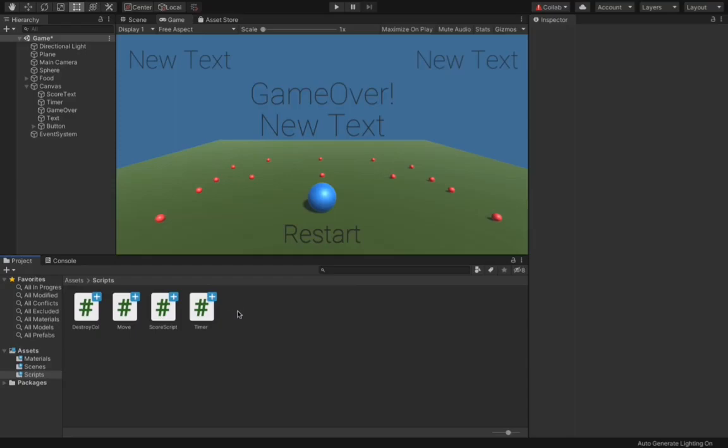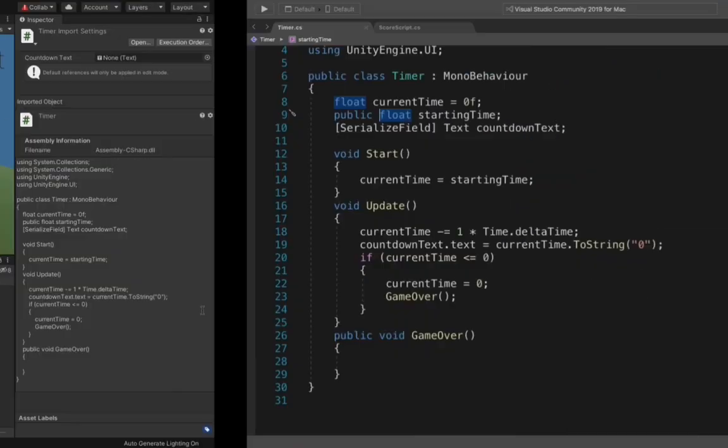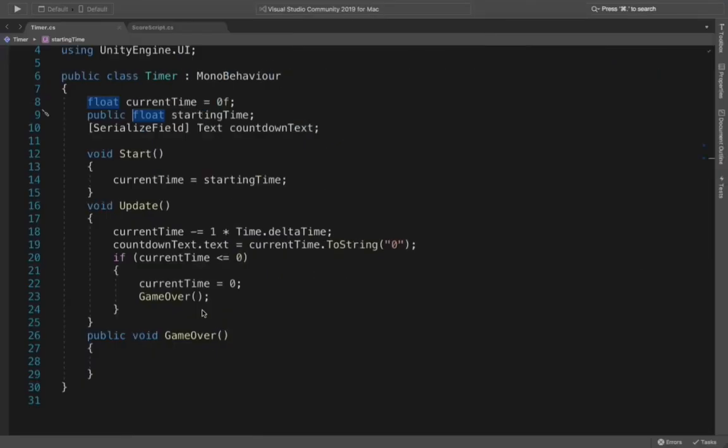Now here you guys can see game over text, score text and restart button are created successfully.